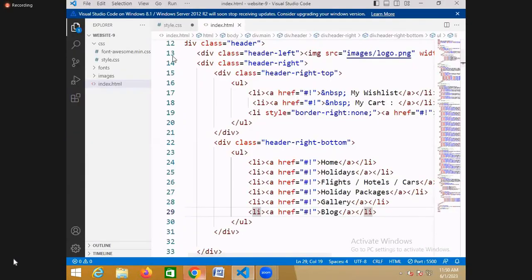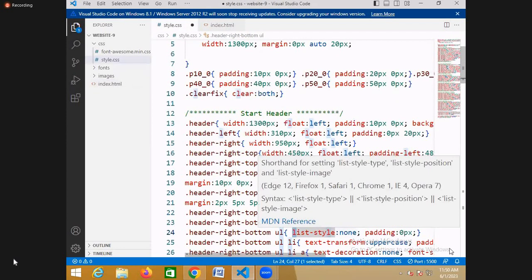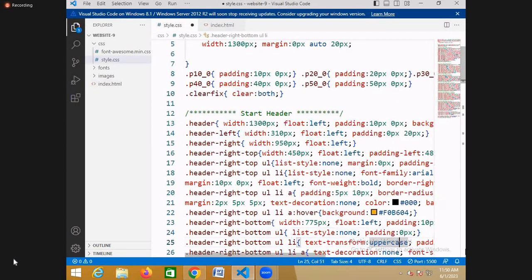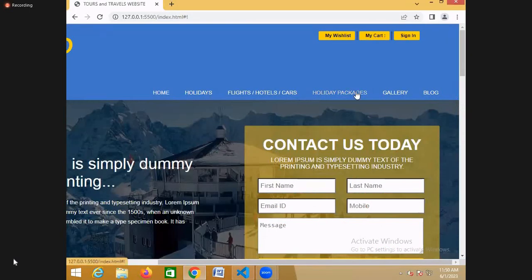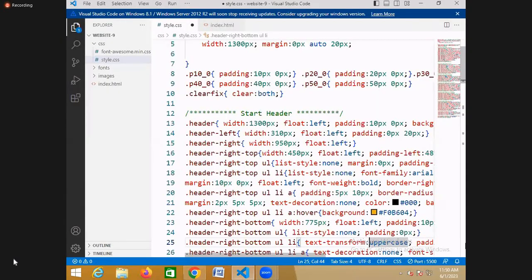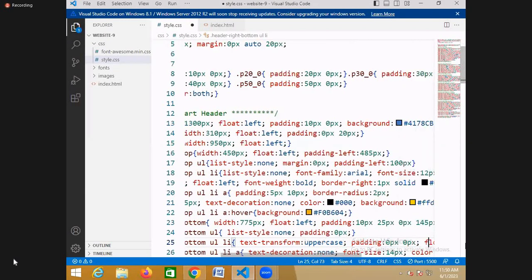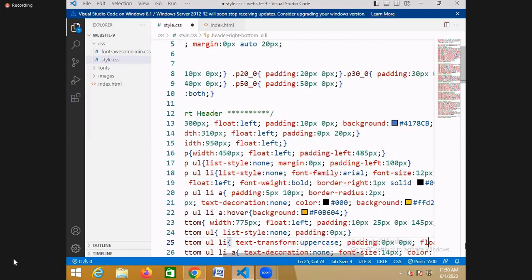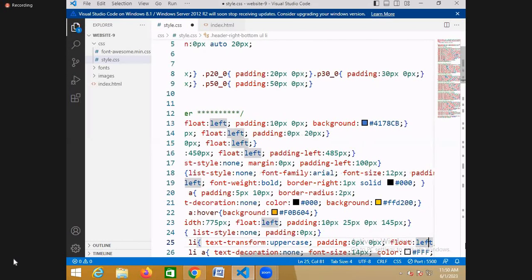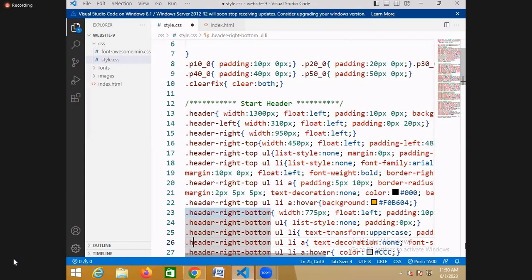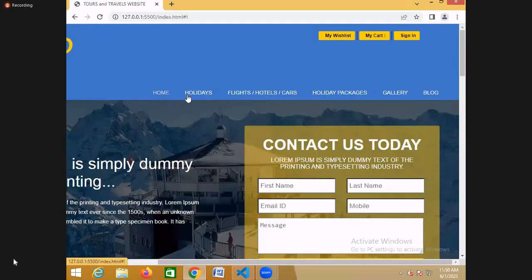What is the list item style? List style is none, and padding is given as 0. For the bottom unordered list item, text transform converts all these letters into which case? Uppercase. And padding is given between these items. There is no space given, and they flow from left to right. Yes, now this is about this one.